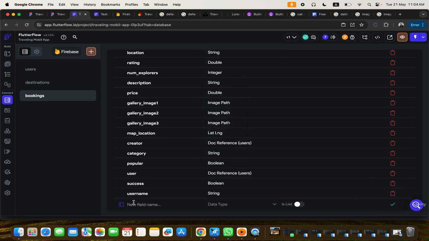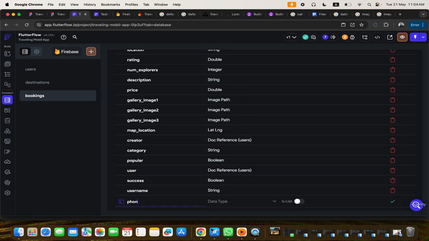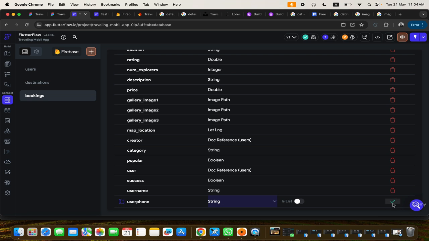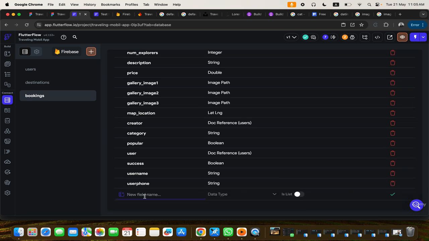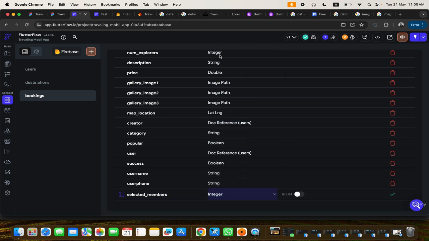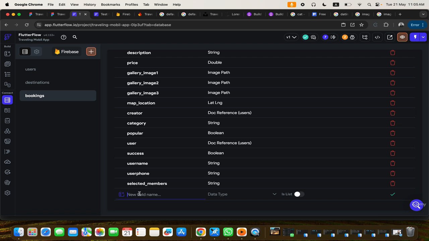And phone number, user phone, it's going to be a string as well. Selected members, I think we can just say string because we did it as a drop down string.